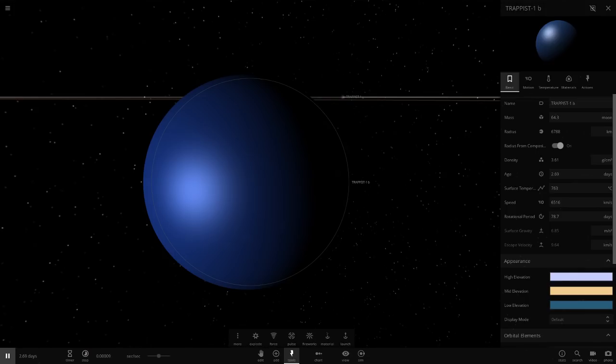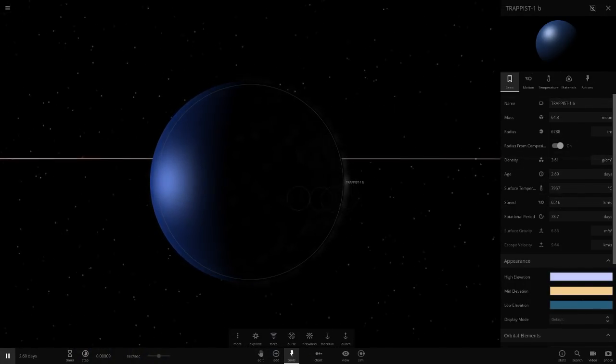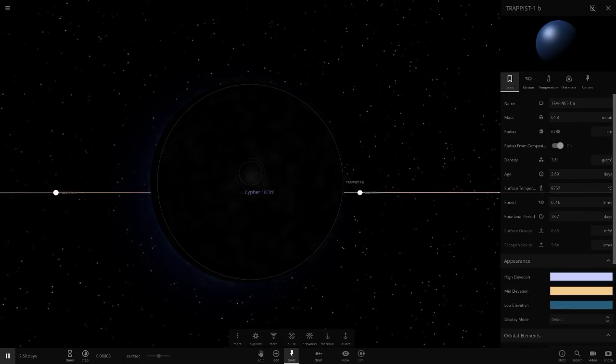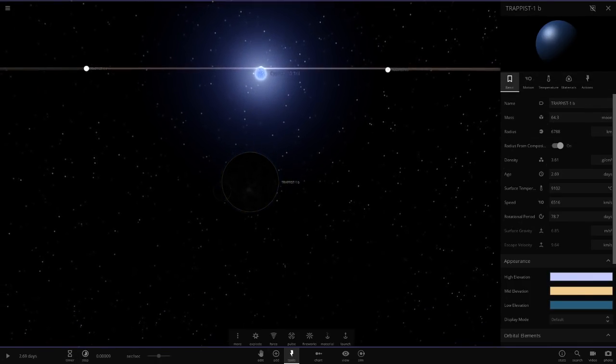Look at the temperature. This is happening in 0.009 seconds. Look how quick that temperature is going up. This hasn't even been 1 second yet. Look at that temperature. Look how quick it is rising. Oh my god. Oh, look at it. It's losing material. You can see all the water is starting to evaporate off already. So let's quickly pause. We're already at 2.69 days. Remember that number.